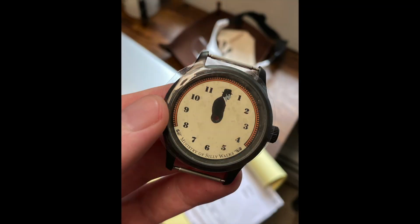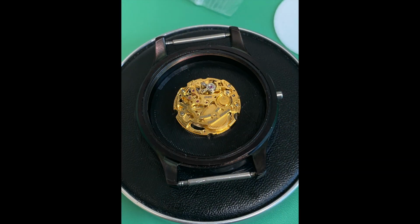I'll throw in some teaser photos to show you what this is starting to look like, and I'll also give you a little highlight video of how this thing is coming together. But really, we just want to walk through each of the issues I had to contend with in getting all the components together and sorted for this build. And then part three, coming up not long after this, we're going to walk through the process of putting it all together. I don't know who's not into Monty Python, but if you're into Monty Python or find it fun and you're also a watch enthusiast, then this is right up your alley, or ministry.